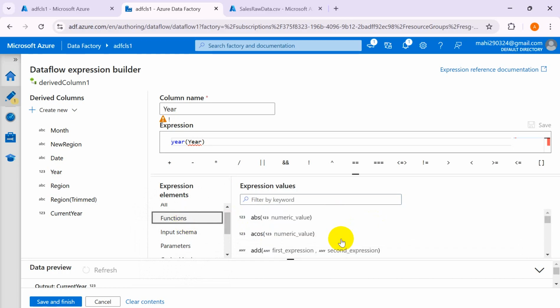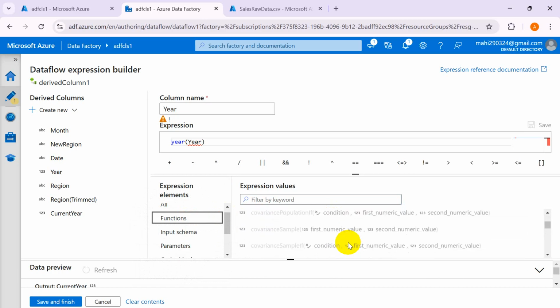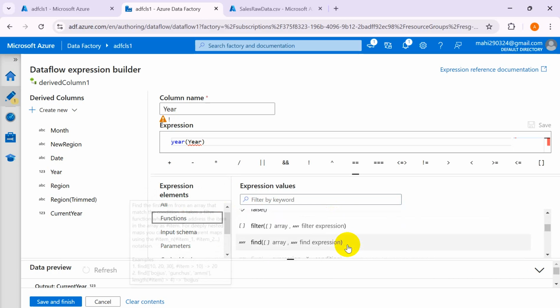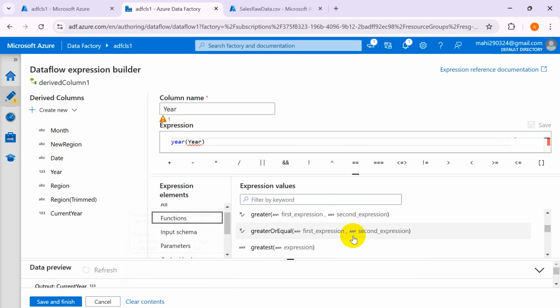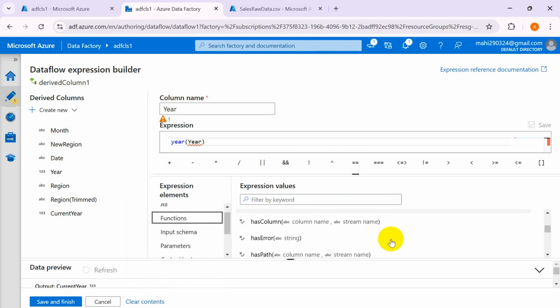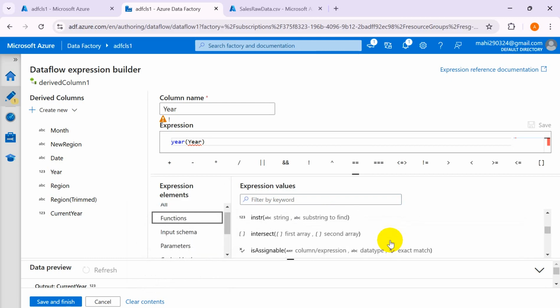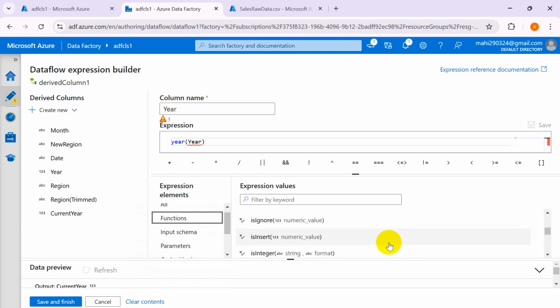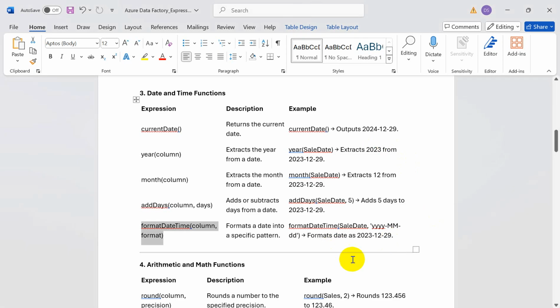Let me click here. Let me make sure if I'm using the right statement or not. Let's copy from here. Simple. Format, date, time.